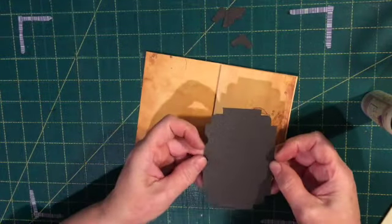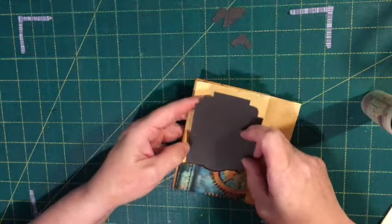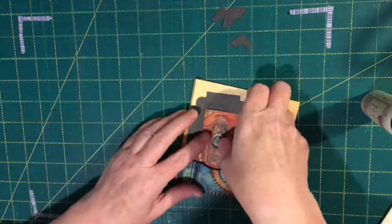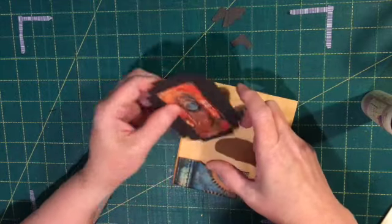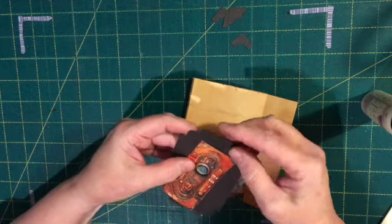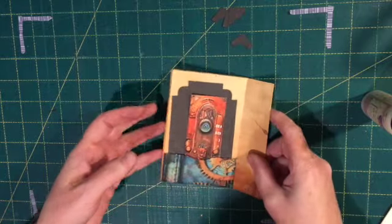This is the piece that you get left with that you could tuck it into a pocket, and you could glue a tag onto it, one of the little pieces from the kit, and make that a tuck spot, even make it a little notebook. Just with some tea-dyed paper, you could fold that edge over and staple it and just have note pages and tuck that in there. So that's one pocket.